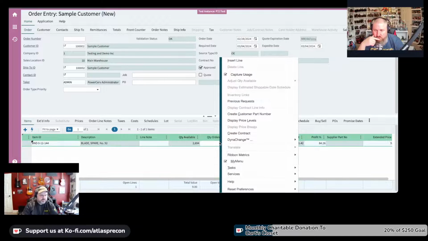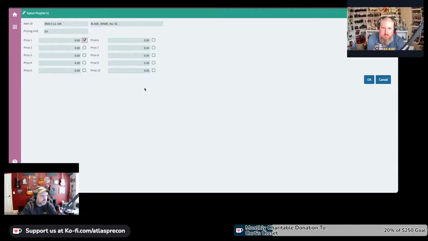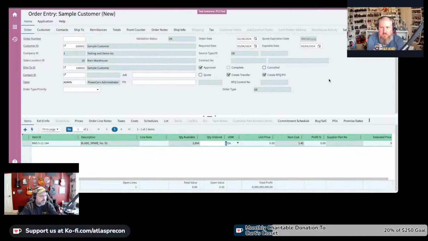Some other things here too. When I was talking earlier about the customer that set all those different prices as kind of brackets for guidance, I mean, right click display price levels, you get a lot of good information. You can also select and update it. So yeah, absolutely, if you did have a price 2, you could do that. Yeah, you could just say, hey, I'm going to use price 3 for this order and hit OK, and away you go. We don't really want to sell this for nothing.